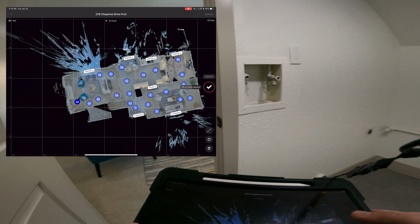I don't know if they've changed this, but Matterport has said if you use any 360s on a tour that you convert to 3D, you cannot order a floor plan from Matterport. And again, I don't know if they've changed that or not, but that's what the rule of thumb was back in the day. We're going to go back to 3D scan.